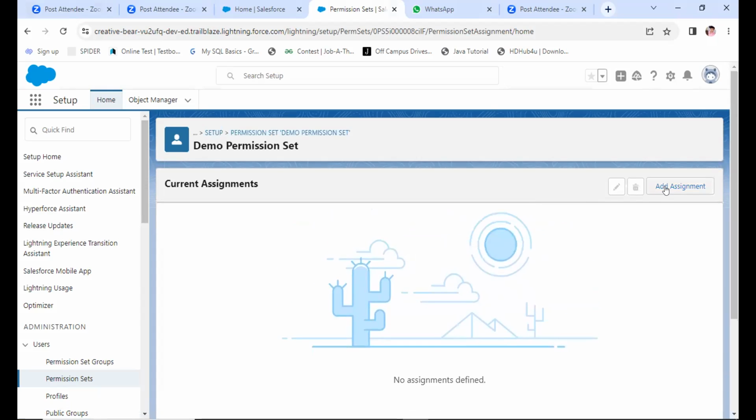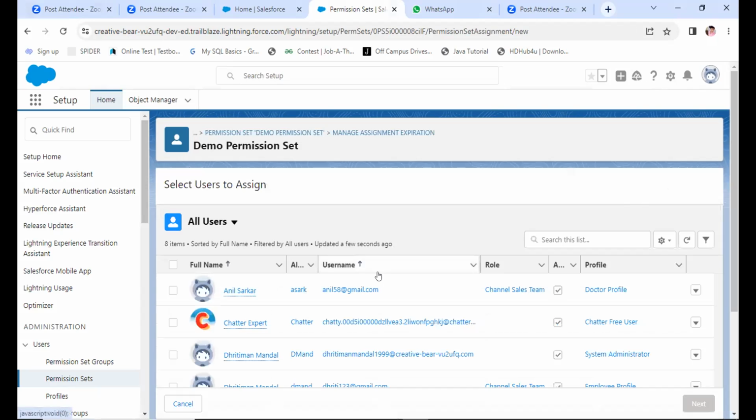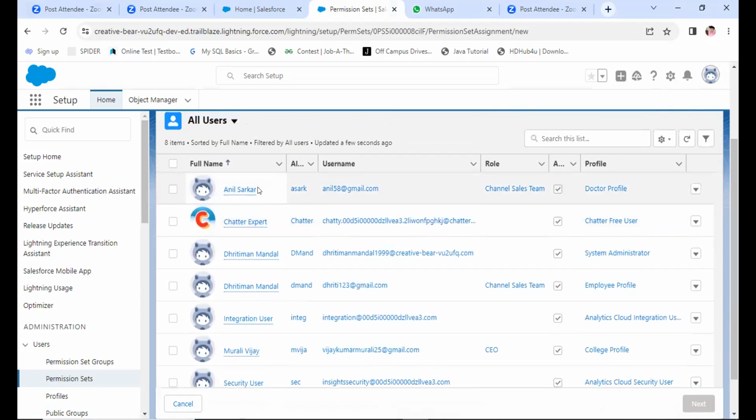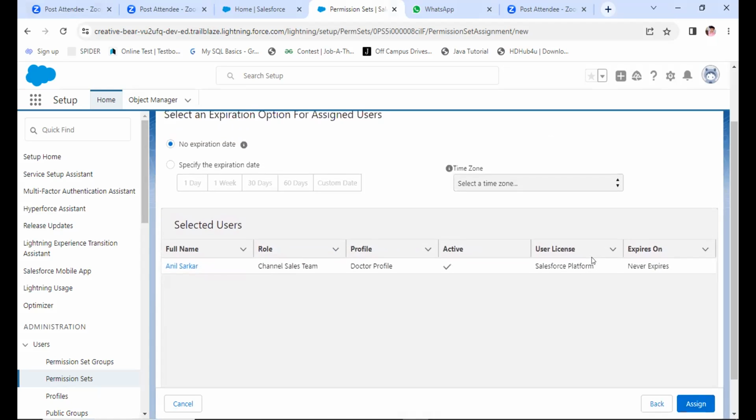Add assignment. Which user do you need to require that permission? Just click it. Okay, Channel doctor profile. Execute that one. Next. Next. Yeah, assign. Okay.